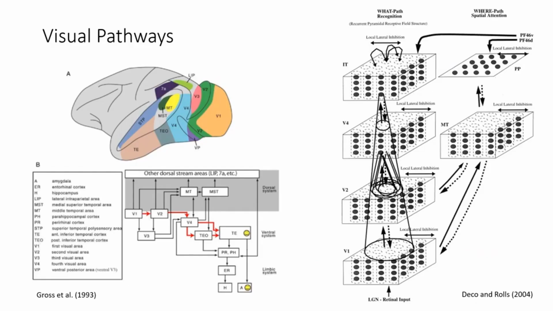Integrated object recognition and attention planning in the brain is shown to rely on the interaction between the two visual pathways, with the ventral what pathway involved in feature processing and recognizing objects and scenes, and the dorsal where pathway involved in the spatial prioritization of visual input and the guidance of actions to objects. The model on the right shows an early attempt at formalizing this interaction.